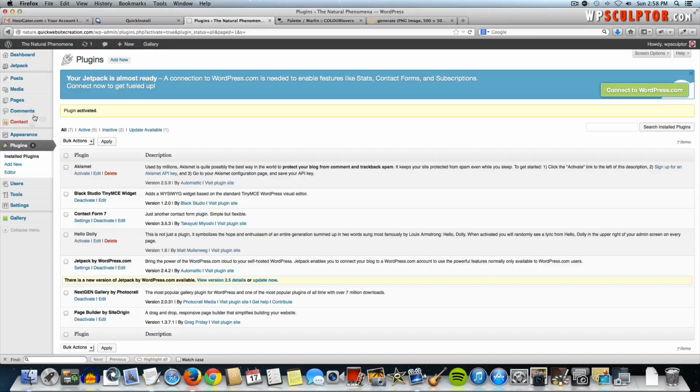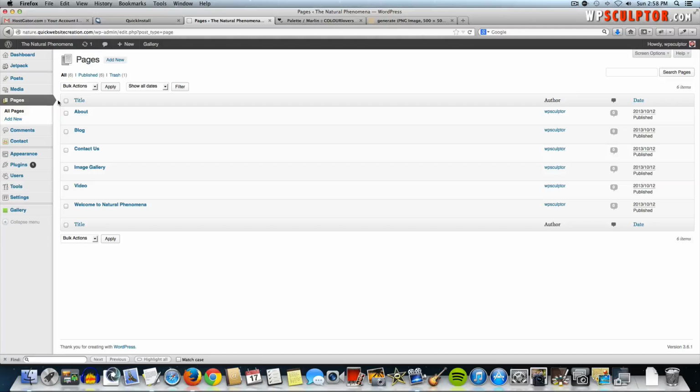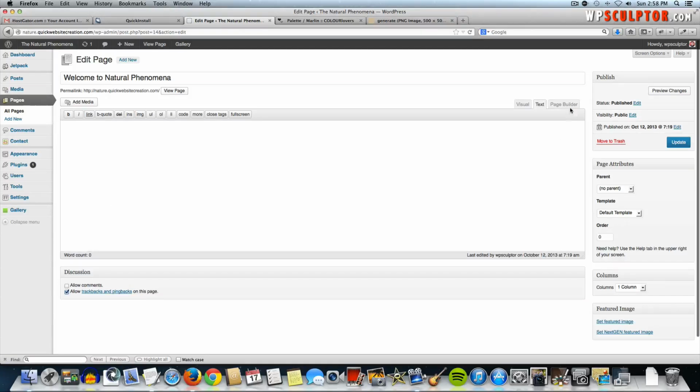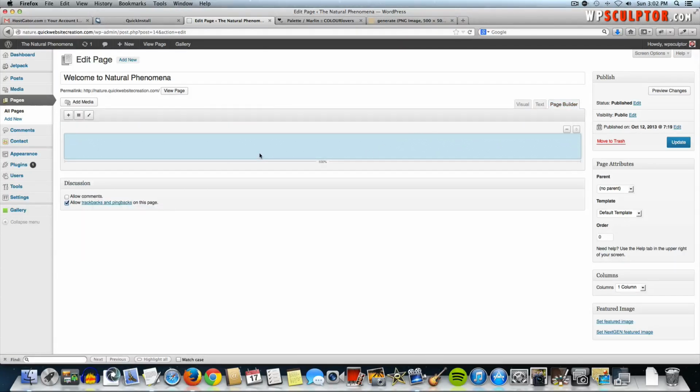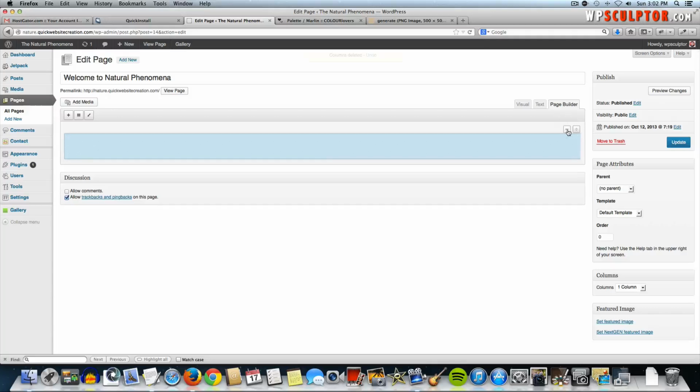Then let's go back to our home page, Pages, All Pages, and click on our home page. Okay, and then switch back over to the Page Builder tab. Alright, and by default, it already has our first row in, and if we wanted to delete this, we could just click on this minus symbol there.